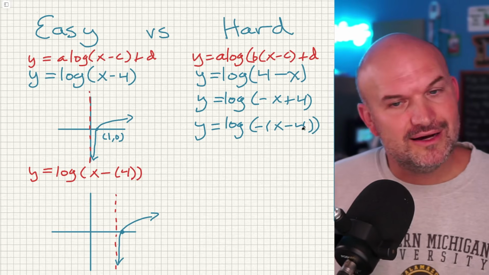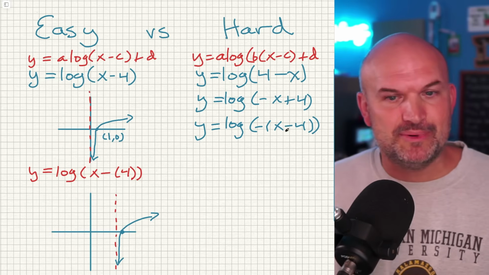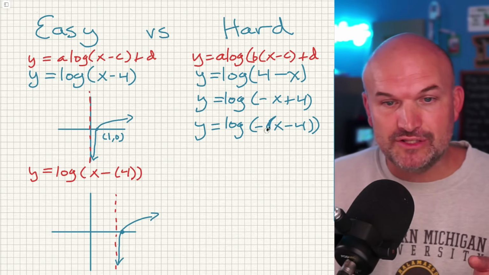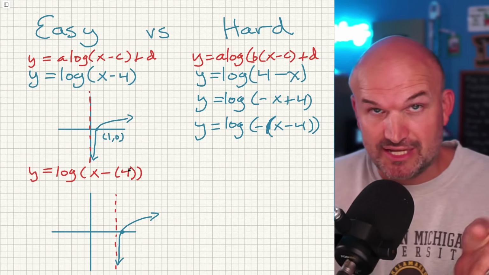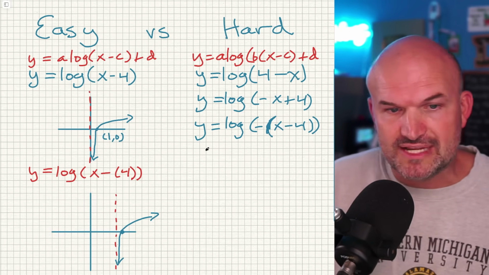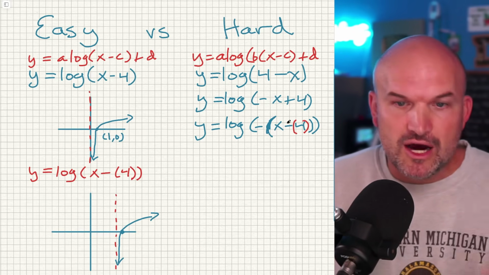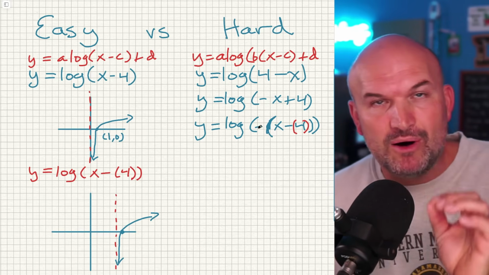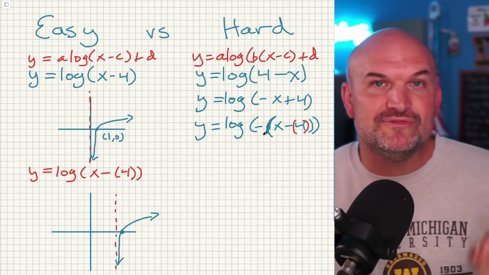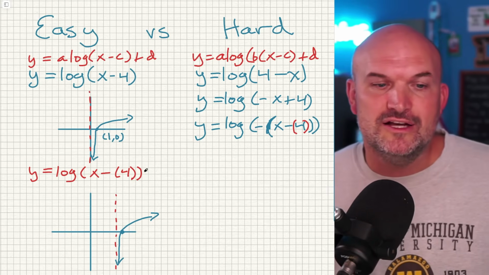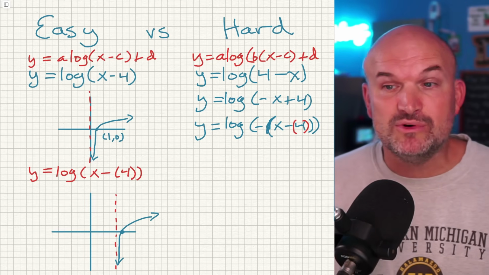Okay, so now something interesting is happening. Yes, I am shifting the graph 4 units to the right, just like I did over here, right? You could use those extra parentheses if you wanted to. I'll put them in red. So we can say, oh, okay, 4 units to the right. But now also, I have a reflection about the y-axis. So the orientation of this graph is going to be a little bit different.